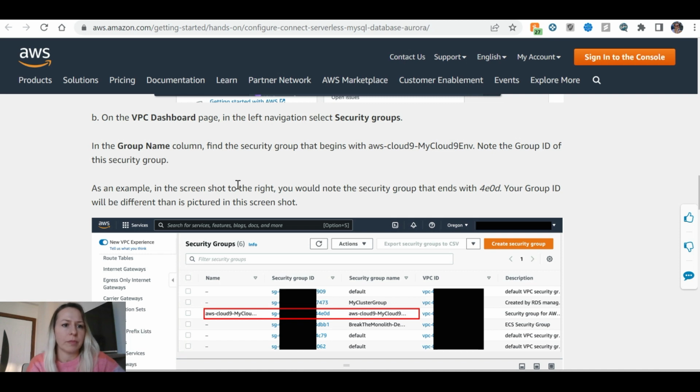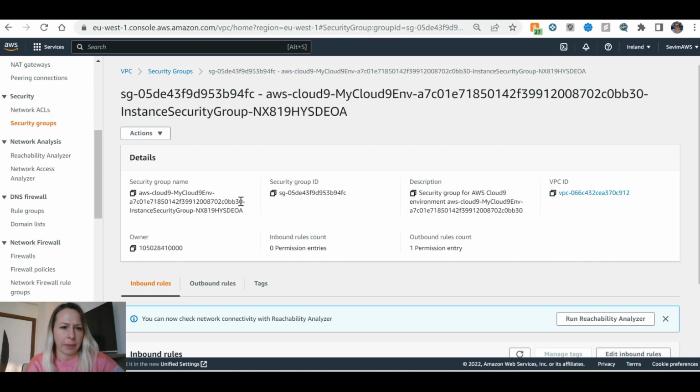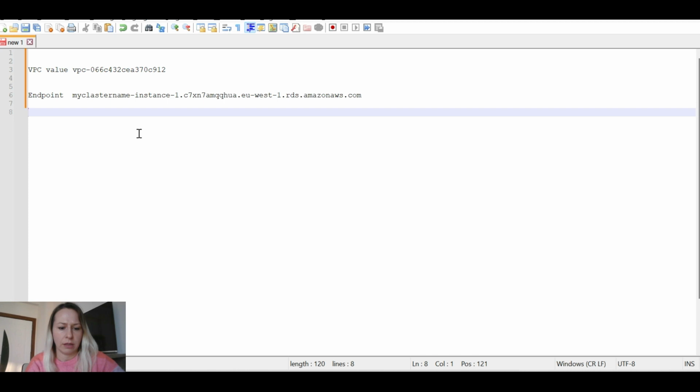In the group name column, find the security group that begins with AWS Cluster. Okay, not the group ID of this security group. Group name, group ID. I'll take this security group ID.